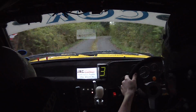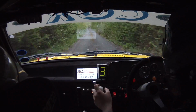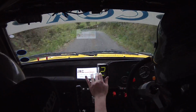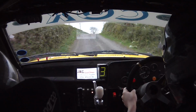4 right, crest, 3 right. 150 down to 6 right over the jump. 6 right over jump here. And 4 right. 6 right over the jump and 4 right. 40, 3 left over crest. 3 left here over crest. And 40. Long, fast 3 left. Into 6 right over crest. And 5 right. And 5 right.